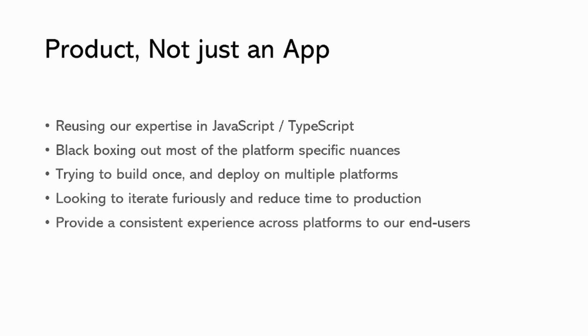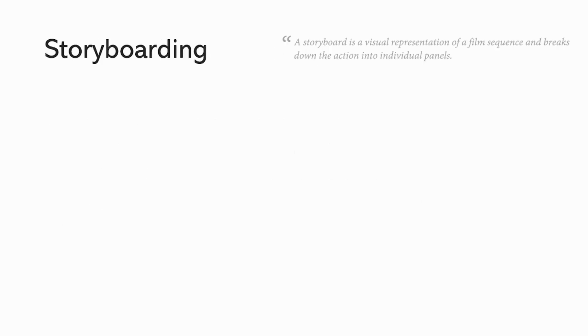So if we look at all the above points, we have offloaded quite a few nuances of building apps to the platform and are trying to play on our strengths. So wouldn't focusing on building our app as a product make the most sense? And having a clear view of what we are looking to build will not just help us get there, but also help us not get lost in technicalities and challenges of our platform. Storyboarding the app will help us achieve just that.